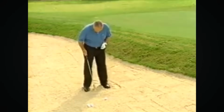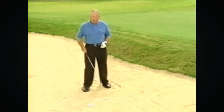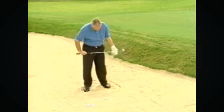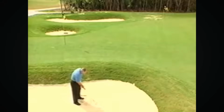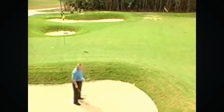So I'm going to take a little buried stance in the bunker, ball forward, club face open. Because I've opened the club face and it's aimed out to the right, I have to offset that by opening my stance. So my stance is left of the target line, club face pretty much on the target line. Ball's up in my stance.